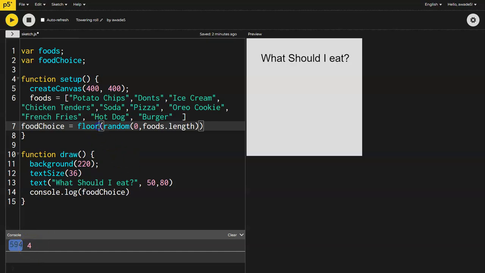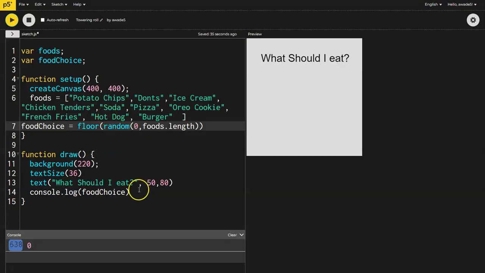It works the same way if we use the int. Int is short for integer, and we know an integer is a whole number. So it works the exact same way. It's going to give me a random value. Either one of those will work. Before, we used to only use the floor function, but as our library broadens for P5, we can use either one. So again, I go in there, it gives me the 0 index. It's now a whole number that allows me to find a specific index within my list.